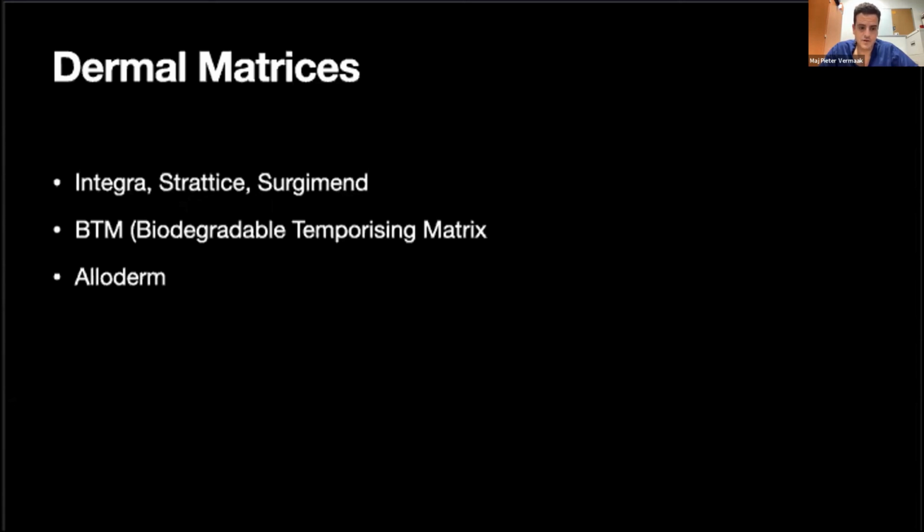Integra is bovine collagen, so cow collagen, and shark glycosaminoglycans in the suspension. You stick it onto the wound once the wound's prepared and healthy. I've got some pictures coming up, I'll show you. The body then slowly grows into the scaffold. Once it's grown into the scaffold, it absorbs the collagen, because it's just collagen, there's no cells in it, so there's no antigenicity to it, so you don't react to it. It repopulates or reconstructs that dermis, and then you put a skin graft over the top and you get really good results.